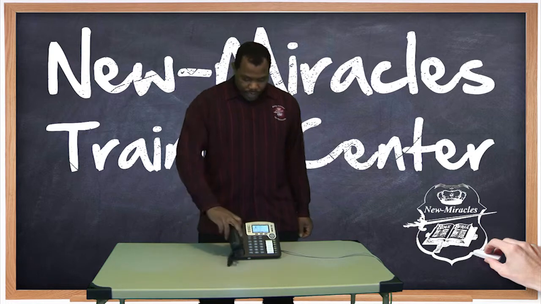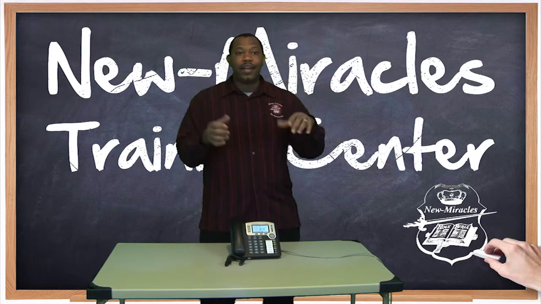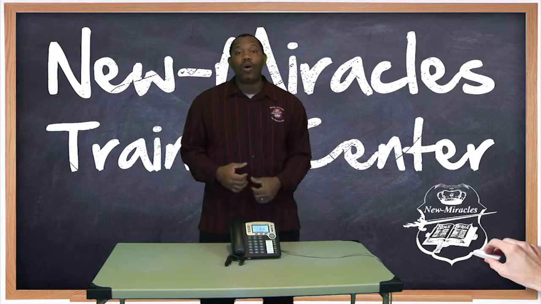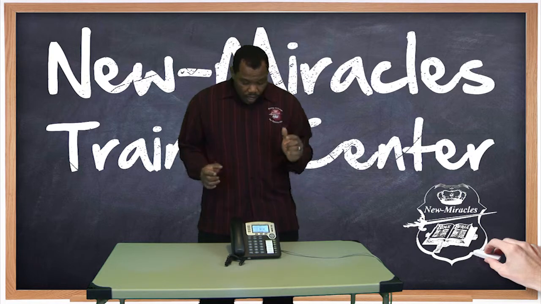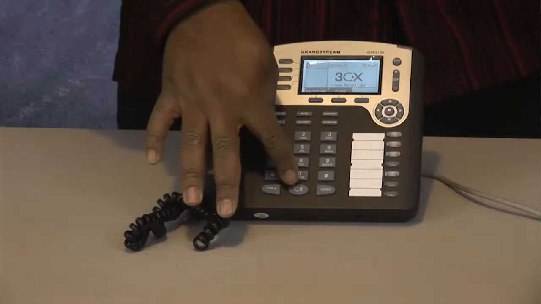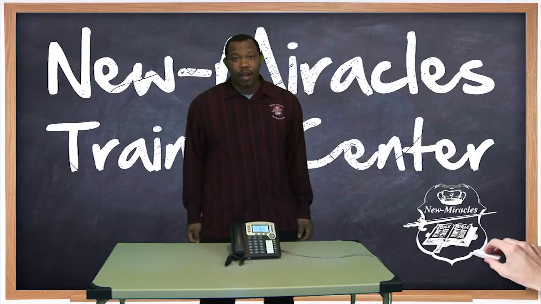Now, to go over the basic usage of the phone, the first thing you really need to understand is this is a handset. There's some phones that come with the headset. The headset is the thing that goes over your head, which is where it gets the name headset. Depending on how you're placing the call will determine what you do. We also have a speakerphone feature. And just to let you hear it, press the speakerphone button right here. Voila, dial tone, dial your number.